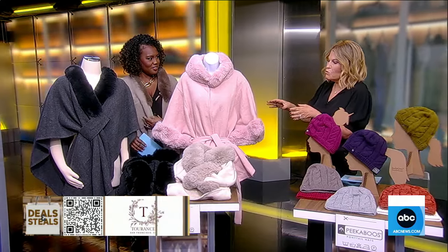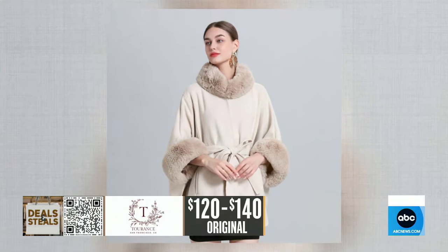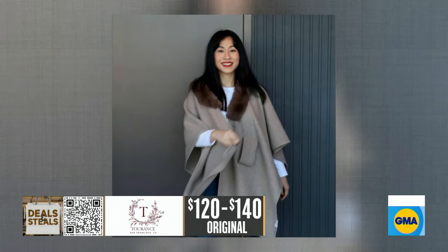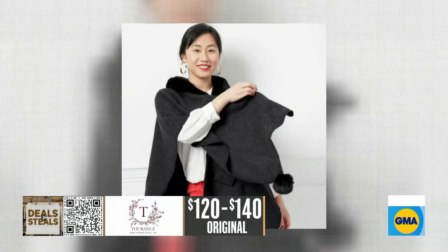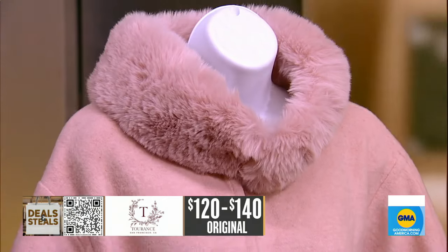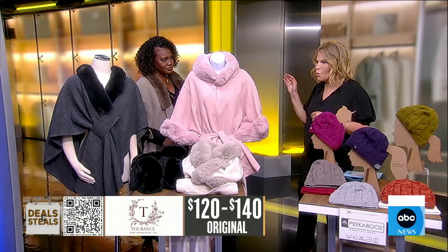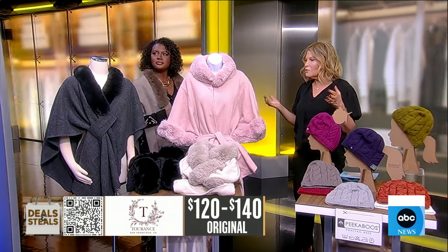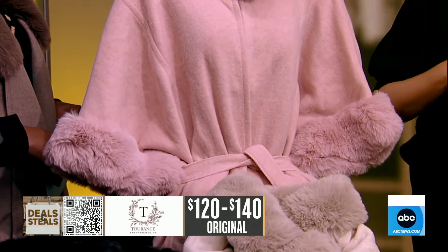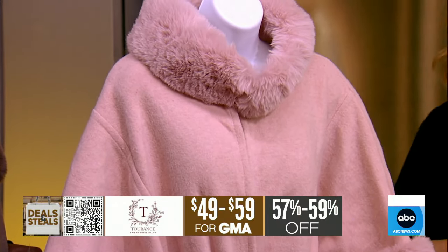It's so soft and fabulous. This is from Torrance, and what I love is that right now we're kind of in between seasons — you never know each day if it's going to be too cold or a little warmer. We're heading hopefully into spring. These are great transitional pieces because they're not too heavy, not too light. We've got the shawl that you have on, and also a coat that has a belt with it. They're incredibly chic — you could wear this out to dinner or just put it over a t-shirt and jeans. It elevates your look instantly. We've got a big variety of colors plus even more from Torrance online, all slashed by at least 57% today.